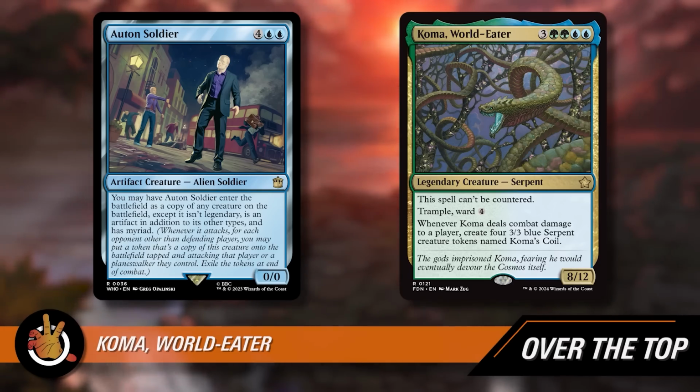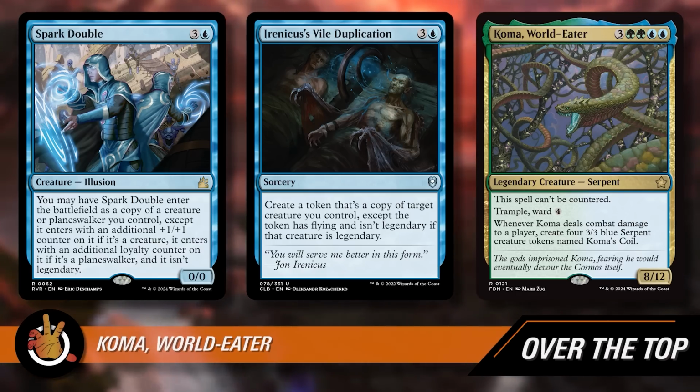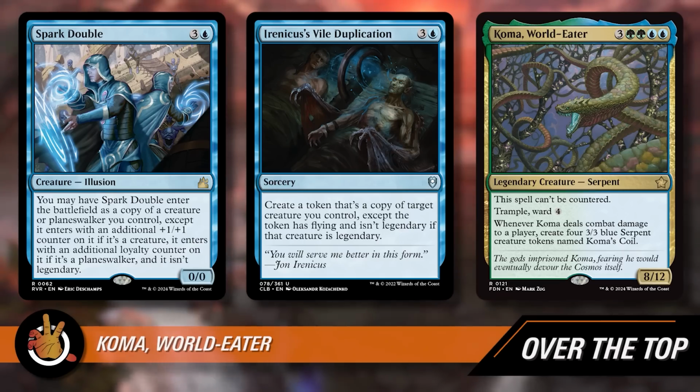There are more and more clones that allow you to keep your legendaries around. Spark Double, Irenicus's Vile Duplication, all can copy legendary creatures and let you keep that copy rather than having it die to the legendary rule, because the copies aren't legendary. Which is very powerful because in Commander, if you clone one of your legendary creatures and it's the same name, you can only keep one on the board. Actually, not just in Commander, in Magic in general.